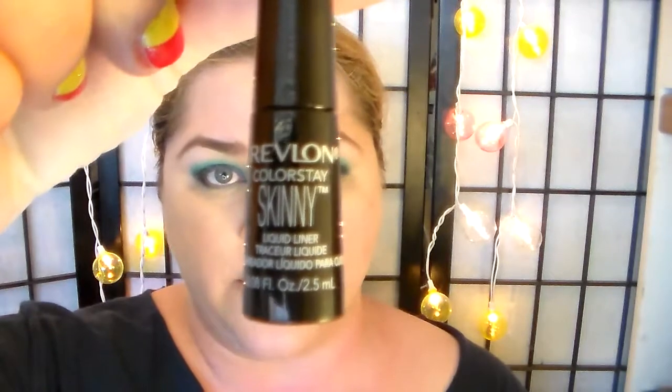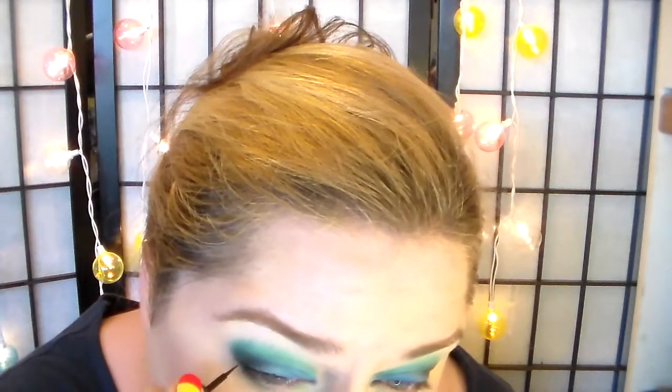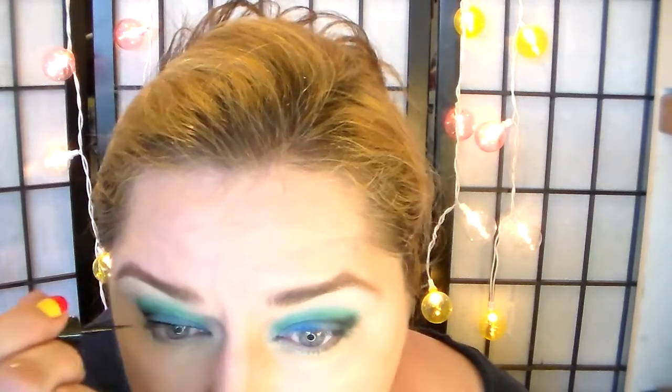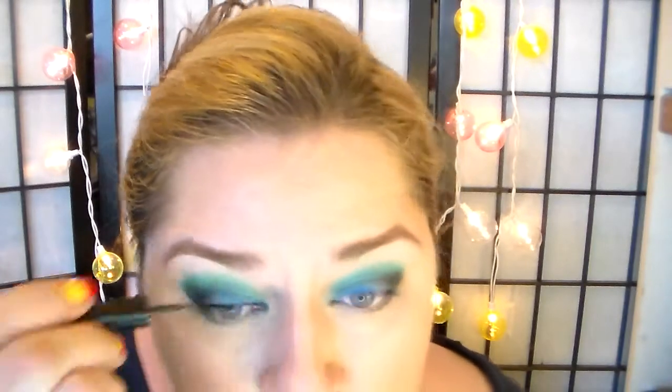I have a new liquid liner, and I haven't tried it yet. REVLON Colorstay Blackout and Skinny. Let's see how it do. I don't mind it. Get off my lash tips. Not bad. I'm not winging it.